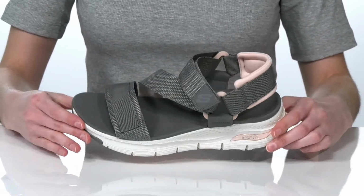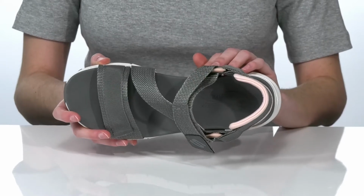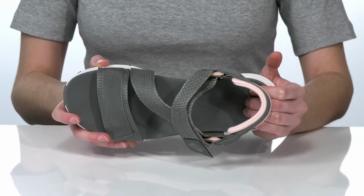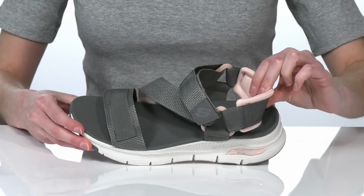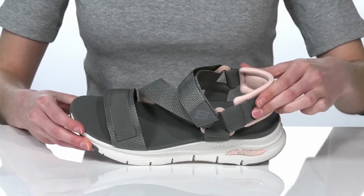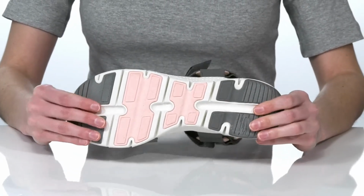The Arch Fit design features podiatrist certified arch support built right into the footbed. This footbed is also nicely cushioned for a comfortable wear. There's a bit of padding around the heel so these won't rub uncomfortably, and it's all on top of a flexible textured outsole.